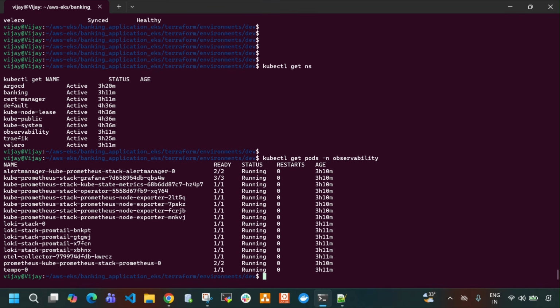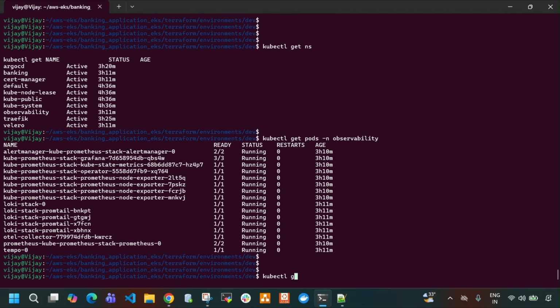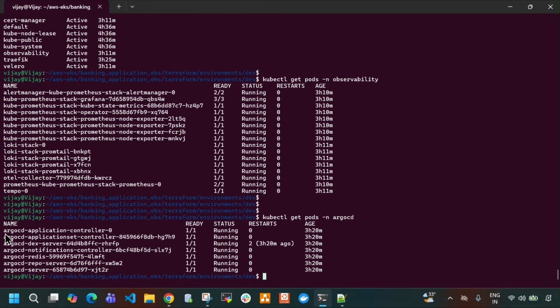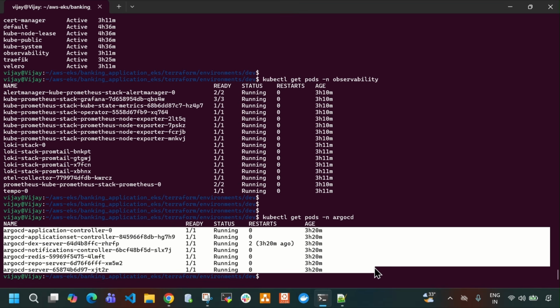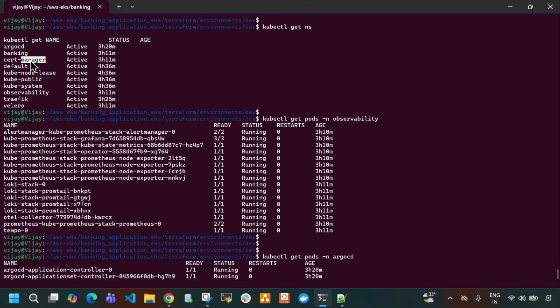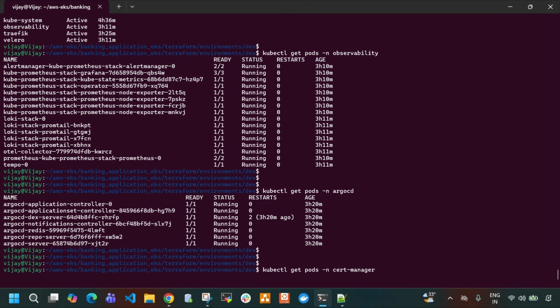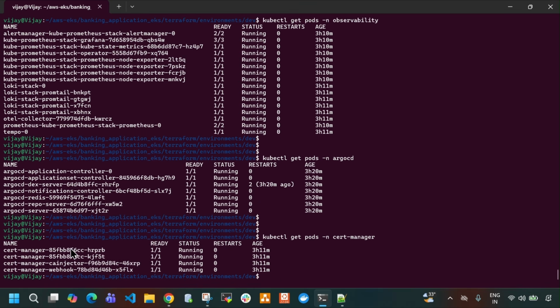Now, if you want to check ArgoCD pods, run kubectl get pods -n argocd, and here you can see this is the ArgoCD namespace, and these are all the pods running in it, guys. Similarly, if you want to check cert-manager, let me copy this. kubectl get pods -n cert-manager displays all the pods, guys.